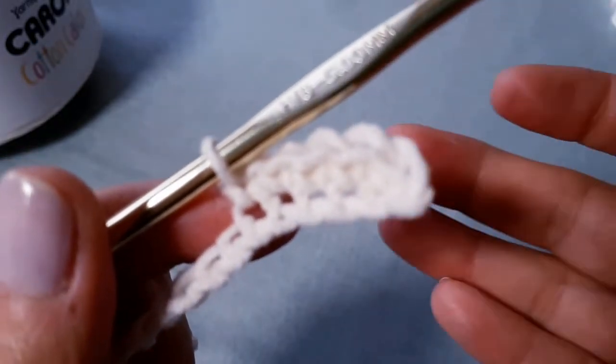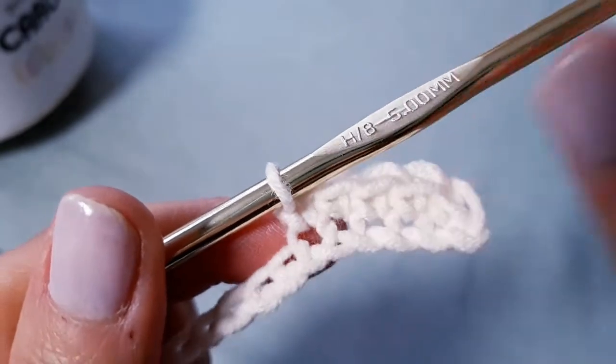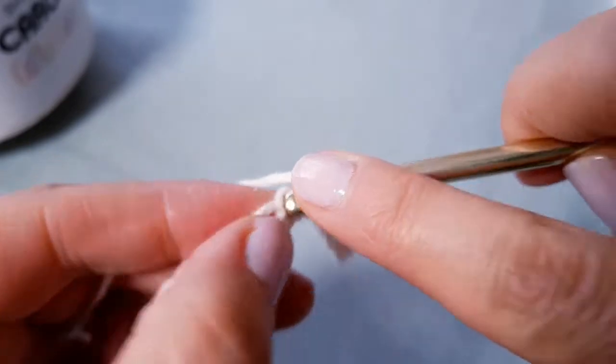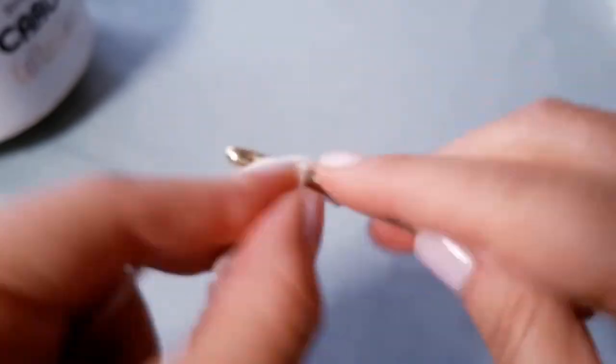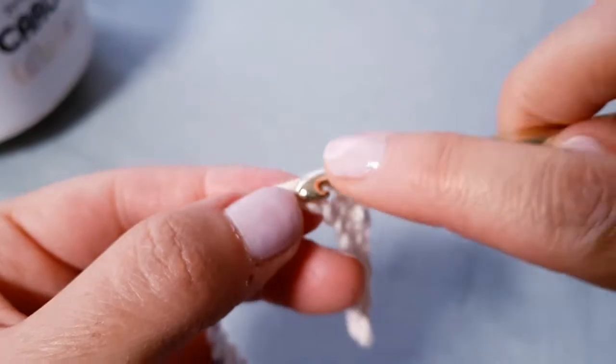And I'm just so in love with this yarn here and how it just sits nicely. Don't worry if it's stretching a bit much there. That is completely normal, especially when you are working into that first chain row. So go ahead and do that, and then we will see you back at the beginning.